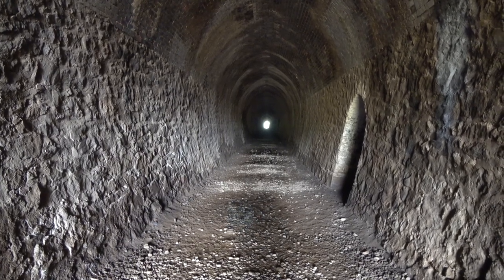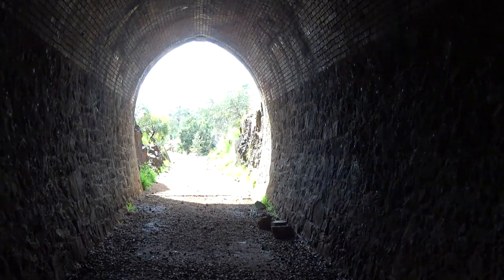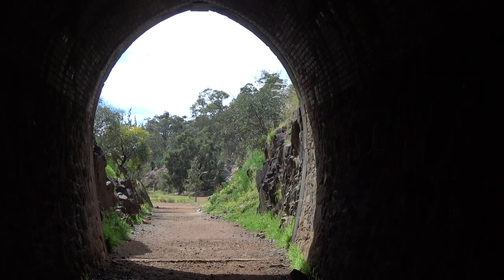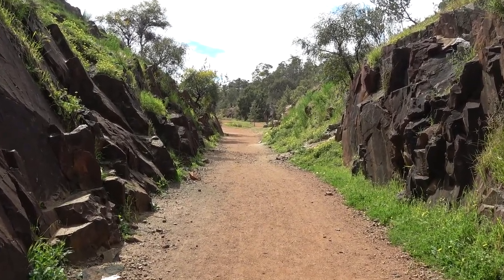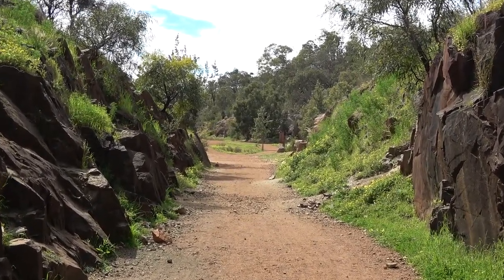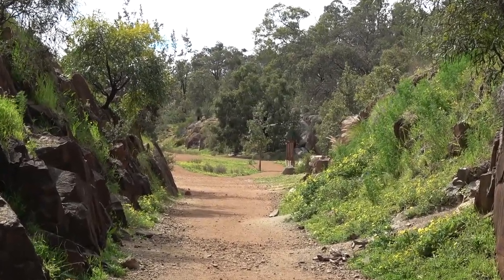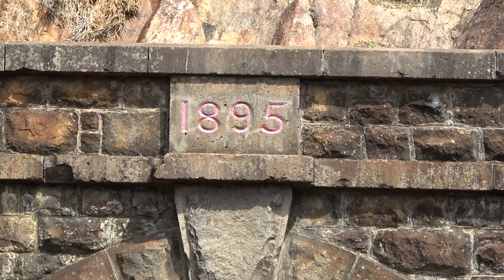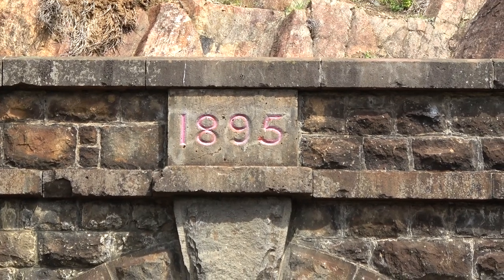It's quite amazing because I remember back in 1965 going through this tunnel in an eastbound train. This may explain why a steam locomotive was double-headed with a diesel. I suspect there may be track work happening on the deviation at that time. According to the construction date, it is now 125 years old. A grand old lady.